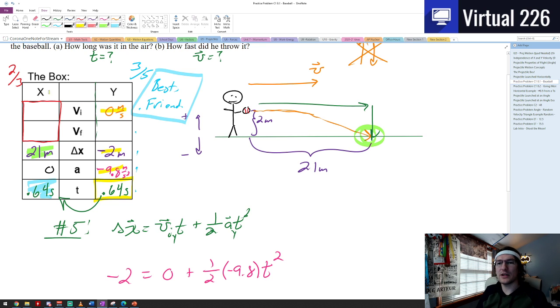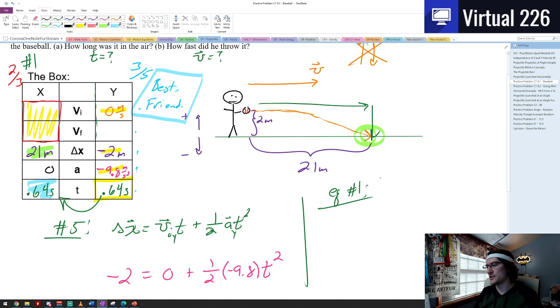And now when we look at this, we have two things. We can now figure out what the velocity he threw the ball at. Okay? And remember, this initial and final velocity are the same because in the x direction, it's independent of the y direction, and we're not accelerating. So if we can solve for this, it'll actually solve for both of them. On the left side of the box, because we only look at 2 out of the 3, we're always using equation number 1 here. And if we take a look at equation number 1 on our best friend, it is simply a constant motion equation stating that a velocity equals a displacement divided by a time.